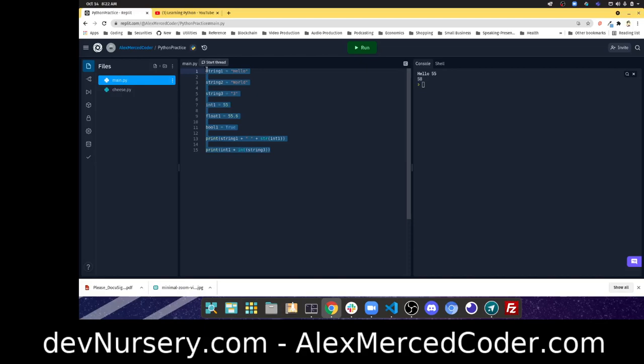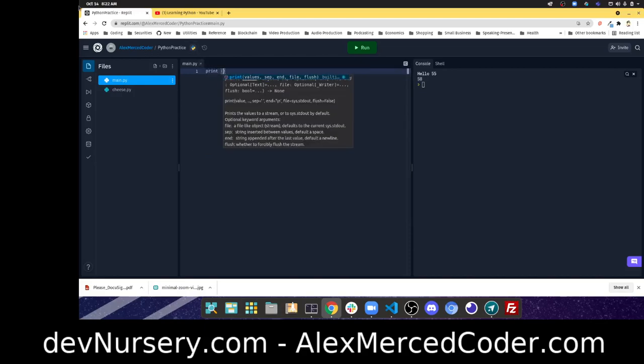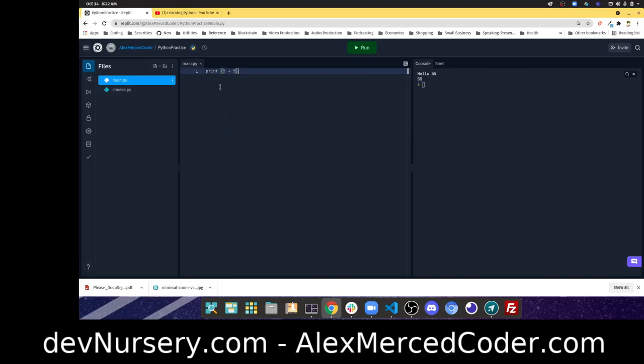So if I were just to go back, delete all that, and just print 1 plus 1, let's say 5 plus 5. And let's just do all the other math operators. Print minus, 5 times 5, divided by 5. I'm pretty sure this is exponent, so that means 5 to the 5th power. And then this is modulo, which I'll talk about in a second. Okay, so 5 to the 5th power is 3,120.